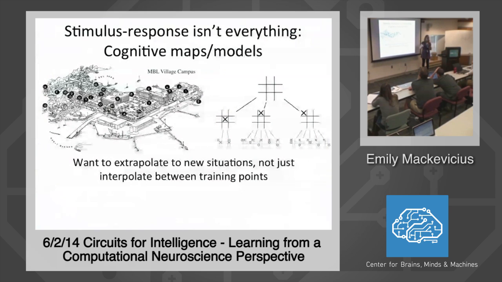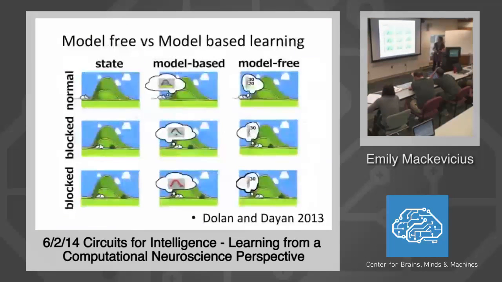So a long time ago, Thorndike came up with a law of effect saying responses that produce a satisfying effect in a particular situation become more likely to occur again in that situation, and responses that produce a discomforting effect become less likely to occur again in that situation. I'm going to soon talk about this in relation to birdsong, which is what my lab works on. Thorndike originally came up with this by making these puzzle boxes for cats. And so it's complicated for the cat to get out of this box. He wants to get out of the box, and he does a sequence of actions. If that gets him out of the box, he's more likely to do that sequence of actions again.